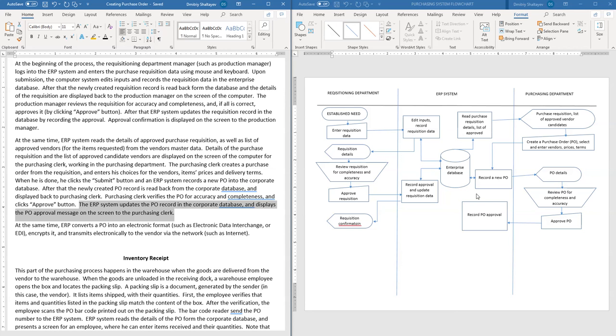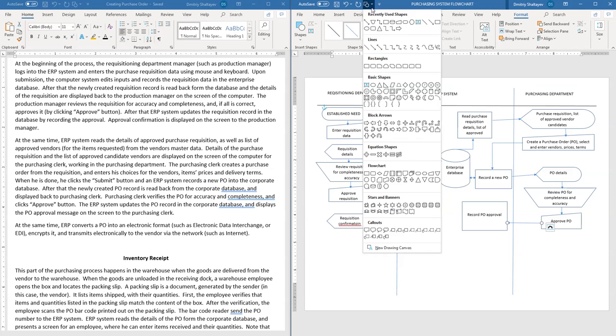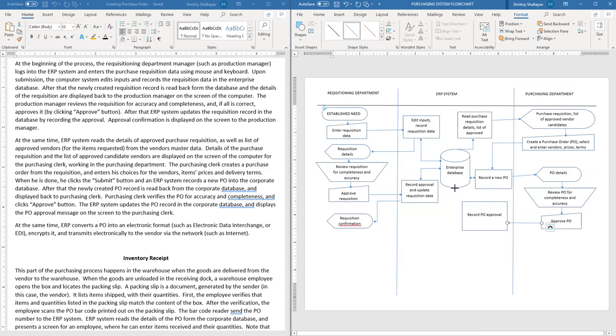Okay, so let's see. I'm going to have also, again, a double-headed arrow between the database and my computer process. Okay, so the reason for that is I approve PO. So PO was already recorded, right? I did that on the previous step. So now what I'm doing is I'm saying, yes, somebody, a human being, reviewed that record that was created, and no errors were found. Everything looks fine. So therefore, I submit this purchase order number so and so is approved.